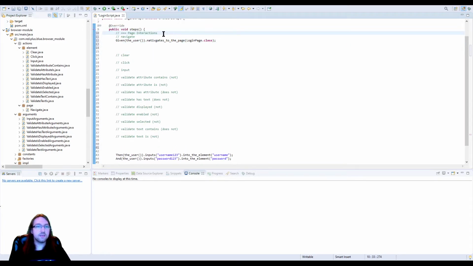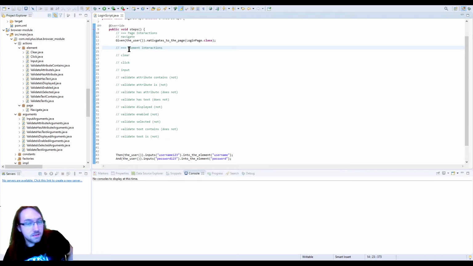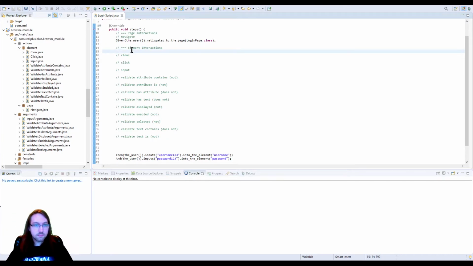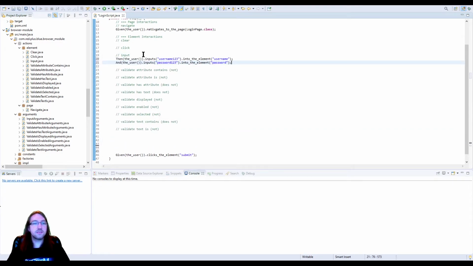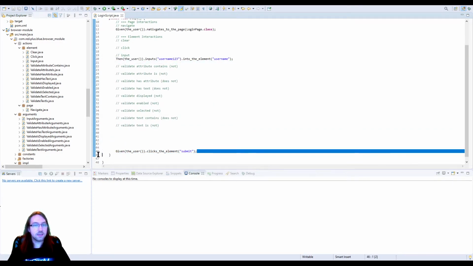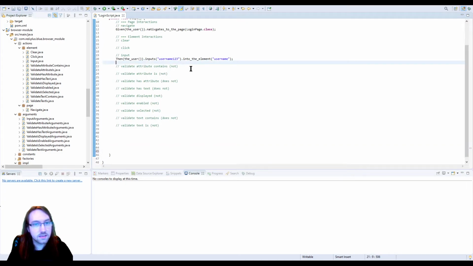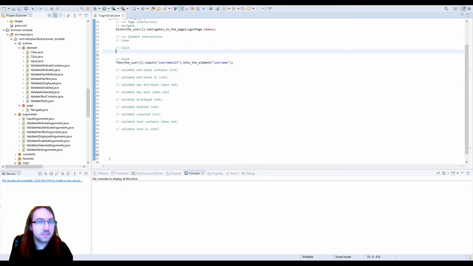And then here we will have element interactions. Okay. So we do have input, and we have the click, done. Alright.